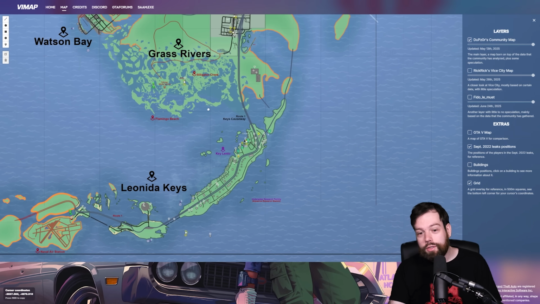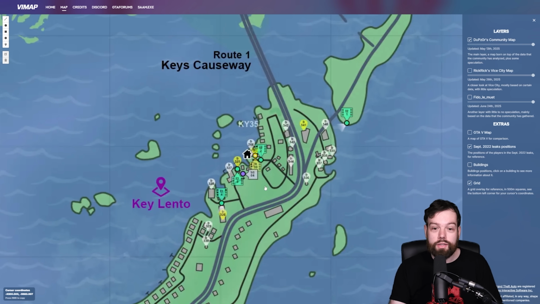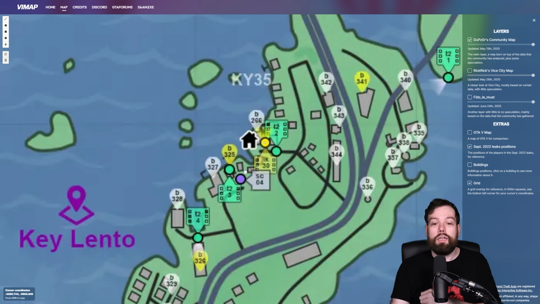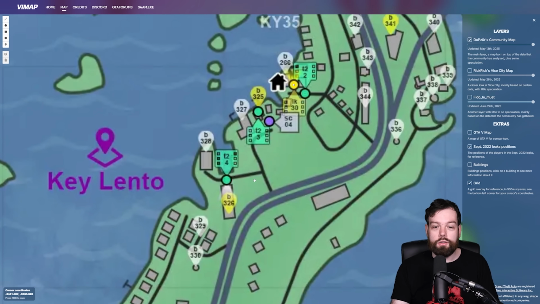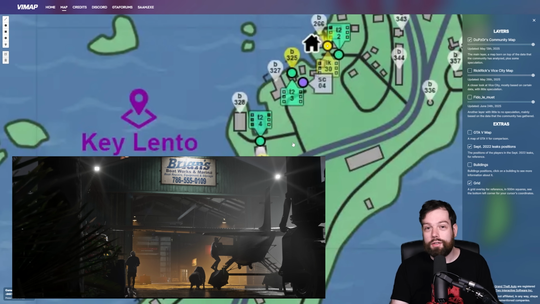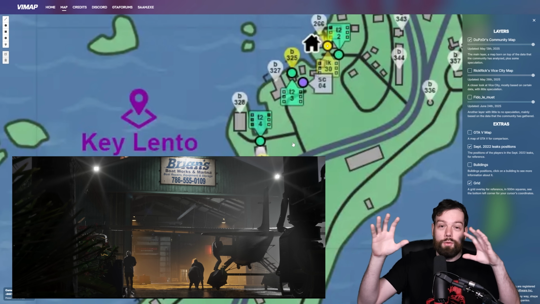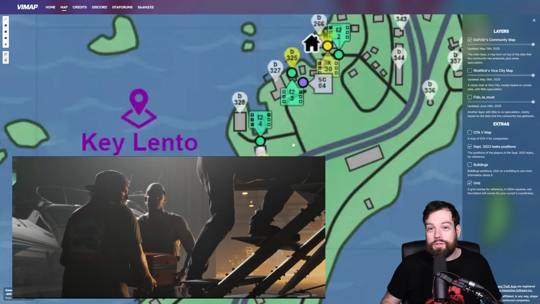Moving further down, we can also go to the Keys, and a lot of this is already very detailed in terms of where the houses are, going as far as to show you where exactly Jason's house is going to be. At least that's speculation. Another thing is that they've also figured out the location of Brian's warehouse. You know, there's the scene with the crate moving into the plane. So they just figured it out, I suppose. It's a lot of triangulating that they're doing, and it's truly really impressive.